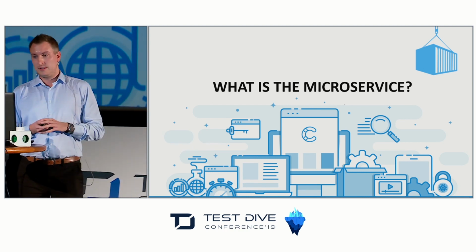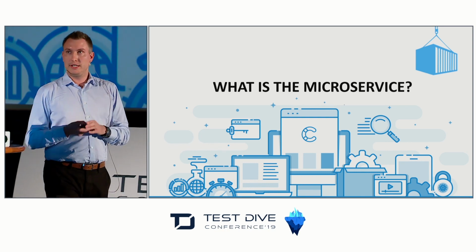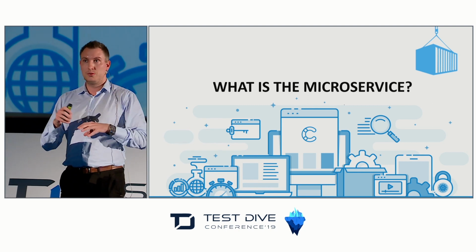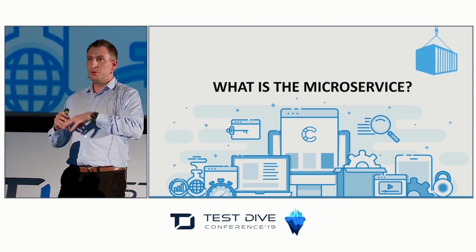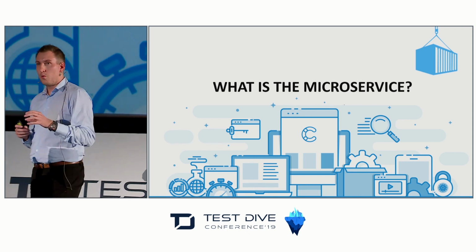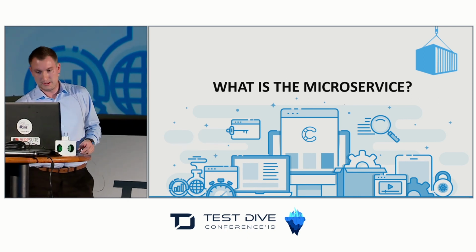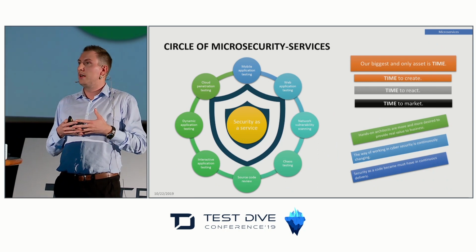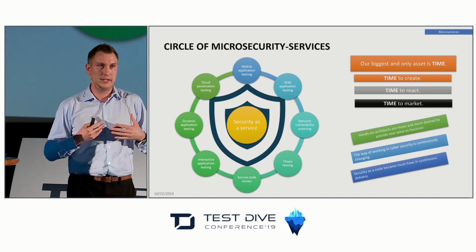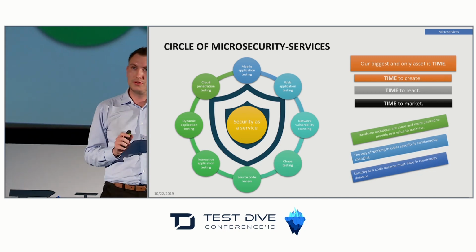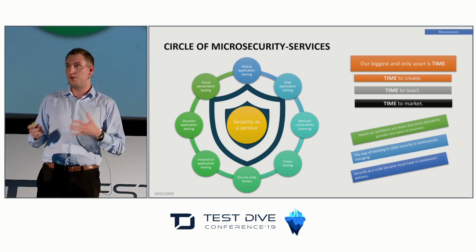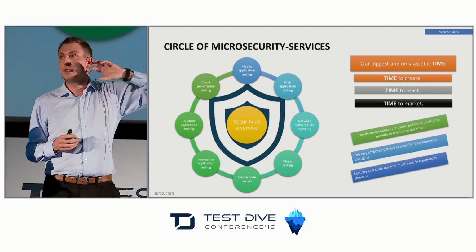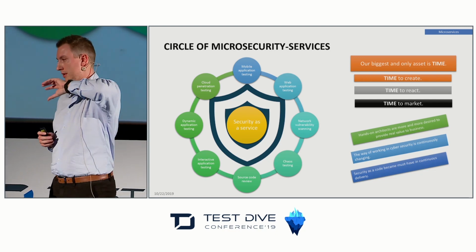In conclusion, the microservice is helping you to increase, in a fine-grained way, the modularity of the system. So you can add, you can disable some microservices, you can scale them, you can basically work with them as a single modular unit. The circle of microservices is a little bit related to the DevOps approach. First, we need to explain the small details of microservices and their relationship with the DevOps or DevSecOps environment. I put in this circle of microservices really simple stuff that you can test with the security tools.